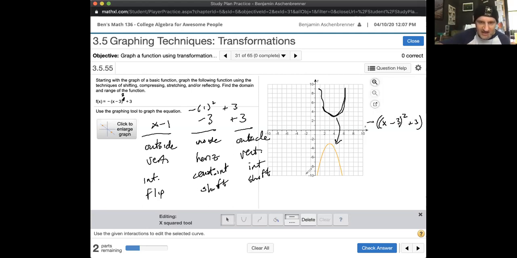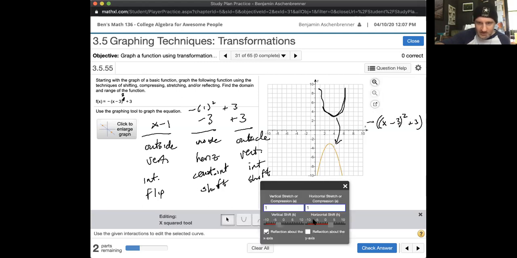So I need to go back to my tool, basically, and I need to make sure that this, give me that, there it is. The vertical shift is actually a plus 3, because when I did the check, it actually flipped it, right? And now I can see that I would be in the right place, because, let me go back to my annotation. If I label this point, it's 4, 2, and that's what I ended up with. When I plugged in 4, 4 minus 3 is 1, 1 squared is 1, minus 1 plus 3 is 2. This is the correct point.